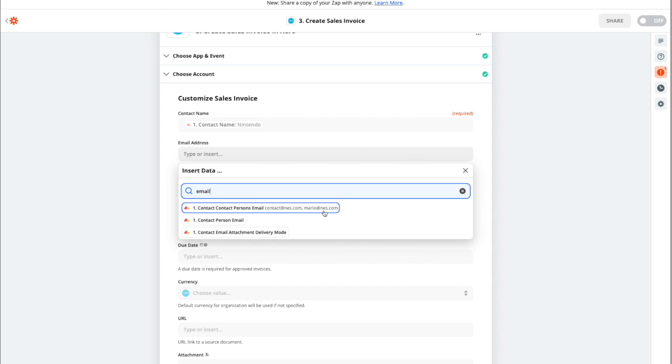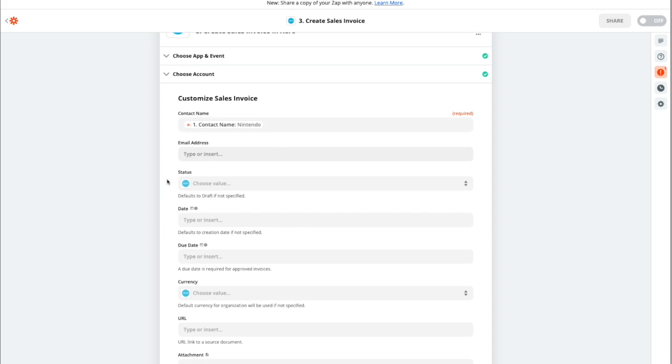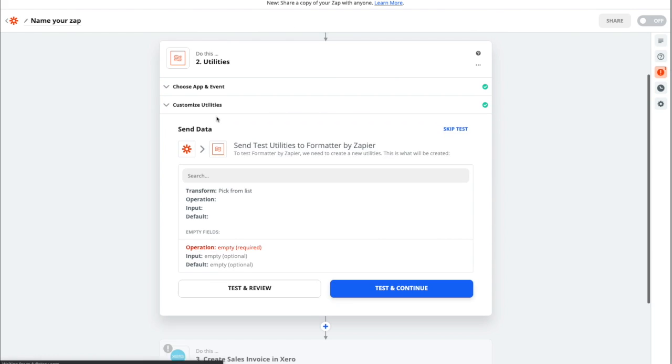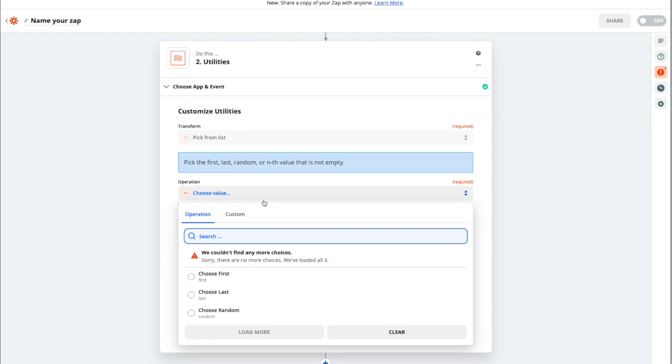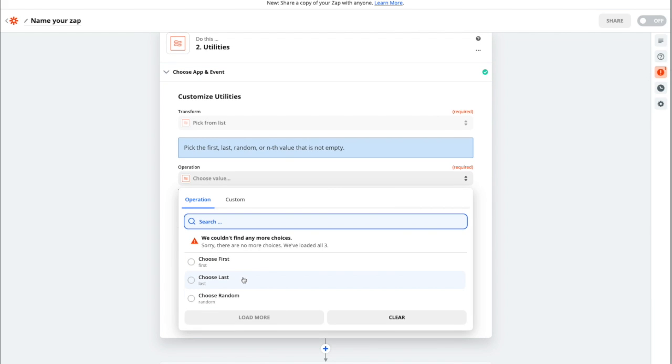There's two email addresses here. So what we need to do is format this into a single email, and we are doing that with this helper. We are saying we are going to choose something from our list of emails.